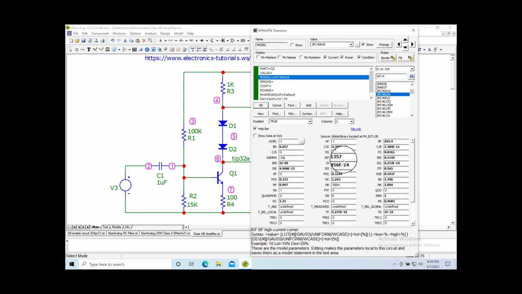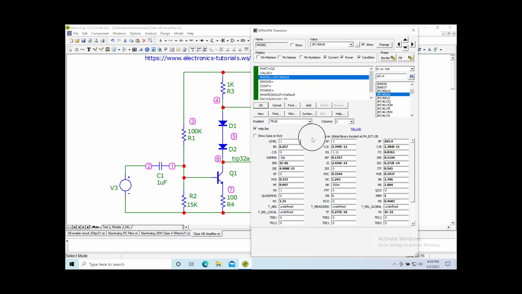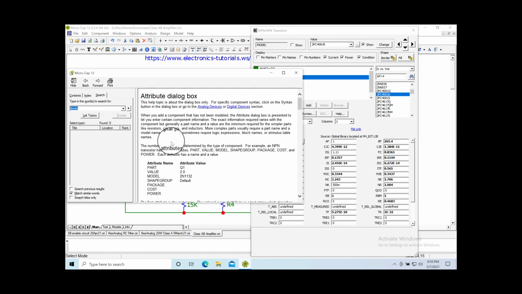And looking at these values and everything, it could be confusing, right? So all you have to do is hit this help, and you can move all around contents. Right now we're in, see, here's the contents, index, search, but we want to go to search. Let's type in BJT for BJT transistor, and then see this right here, BJT model parameters.